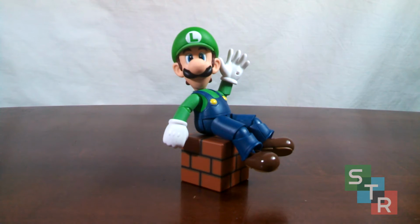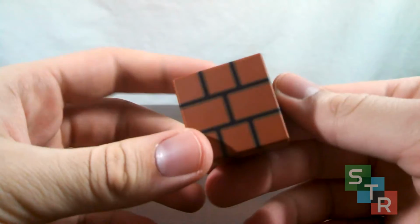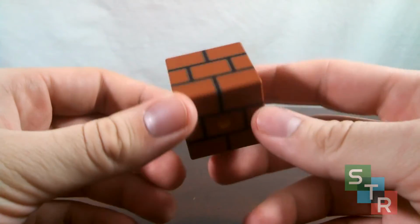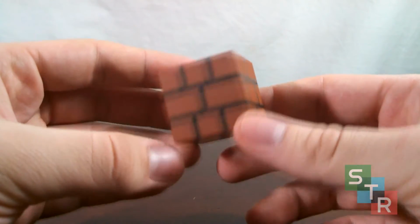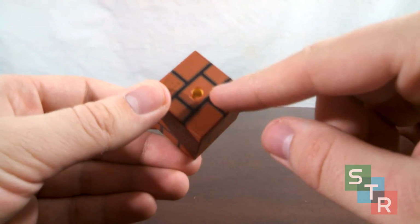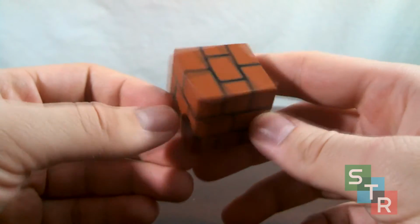And moving on to the accessories, Luigi himself comes with a pretty nice amount of them. First and foremost, you get this generic brick block. And you've seen this plenty enough already with the previous Mario stuff, so you pretty much know what to expect here. You got a little hole here, which plugs into the other support stands. And yeah, it's good for army building.